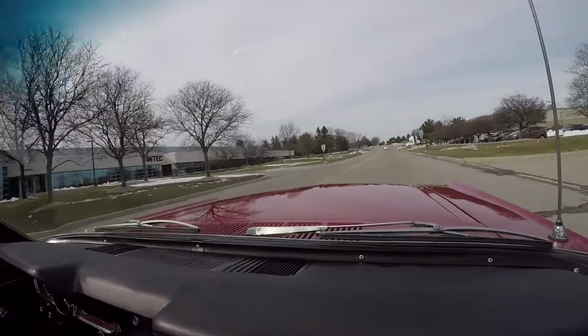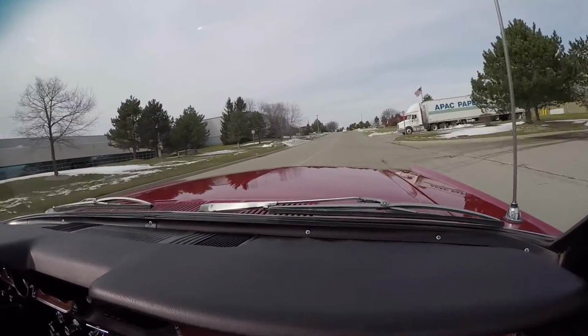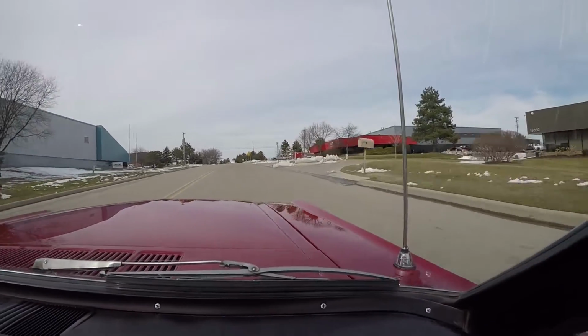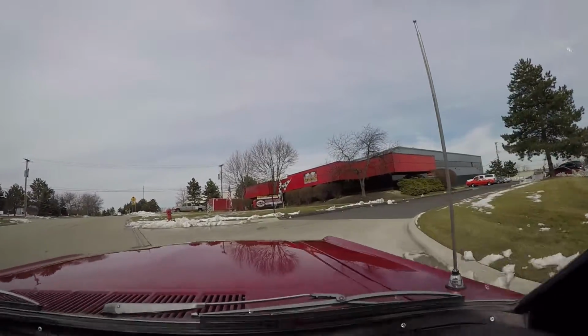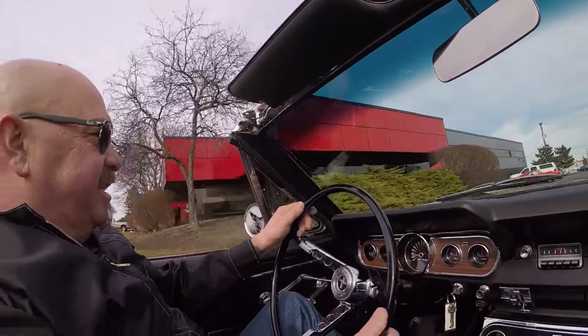Just look how nice and smooth this baby drives. What a sweet ride. Now we're going to do something that nobody else in the industry does. We're going to put this car up on the lift and check out the underside. We're going to pop the hood, take a look at the power. We're going to show you everything you need to see so you can make a great decision.